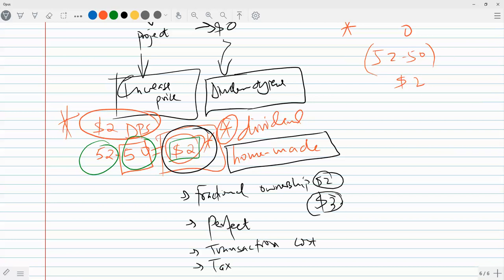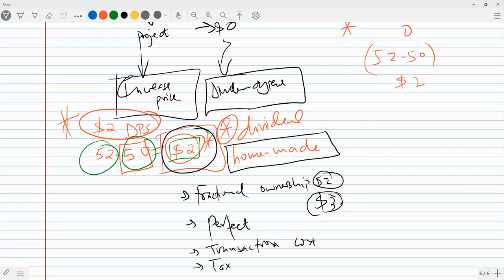So in conclusion, what does MM say, okay? In conclusion, Miller and Modigliani say that it is irrelevant for the management to concentrate on the dividend payment. Why? Because whether you pay the dividend or you don't pay the dividend, you have no impact on the shareholder. So it is irrelevant for you as management to start to concentrate on the dividend. It makes no sense, okay? So don't do that. You as management, stick to decisions that do add value to the shareholder. Stick to decisions that do add value to the shareholder, okay?